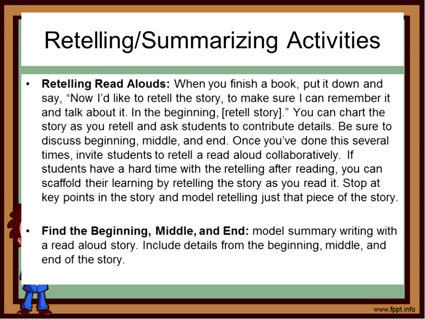So just giving them those skills needed in order to make sure that they're including what happened in the beginning of the story, what happened in the middle of the story, what happened at the end of the story, making sure they're touching on key points in the story, and really you just modeling that strategy with them will help them understand that concept as well. Finding beginning, middle, and end in a story is another activity you can try, where you model summary writing with a read-aloud story, including details from beginning, middle, and end of the story, and then have the kids do a retelling, making sure they include the beginning, middle, and end of the story.